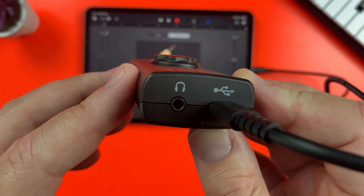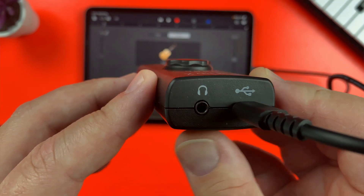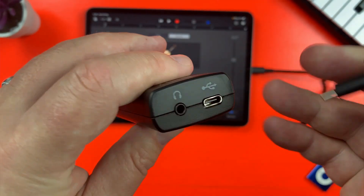I really like this. It's great to see IK Multimedia giving iOS guitarists a wee bit of love, and I really like that they finally seem to be willing to move on from the whole proprietary cable connection thing. The iRig is definitely back. Let me know your thoughts on the iRig HDX down in the comments, and if you could give that like button a gentle yet passionate kiss on the cheek on your way past, I'd really appreciate it. To find out more about making music with your guitar on your iOS device, watch this next.